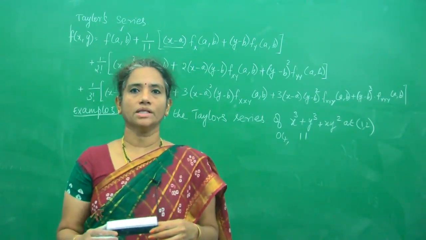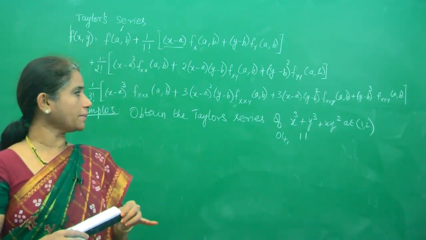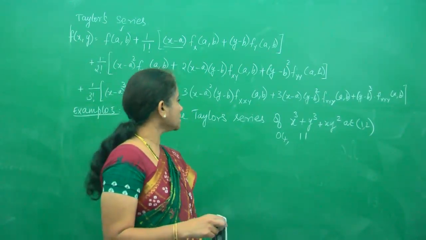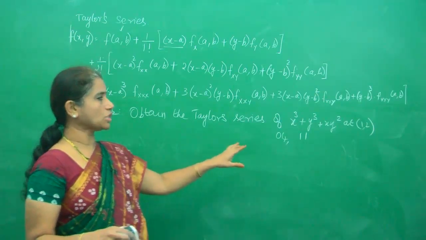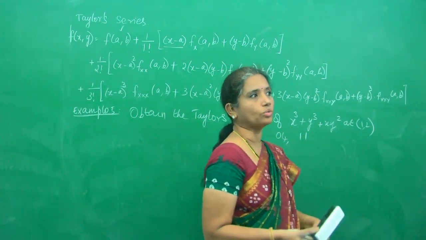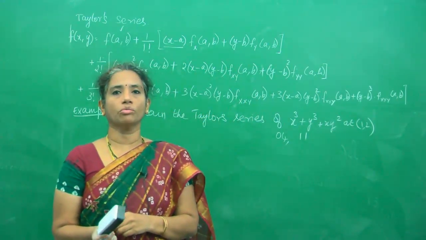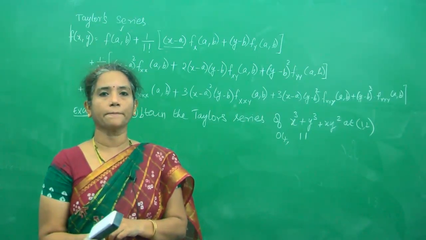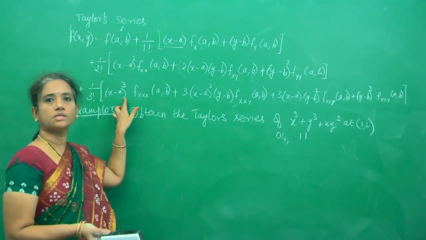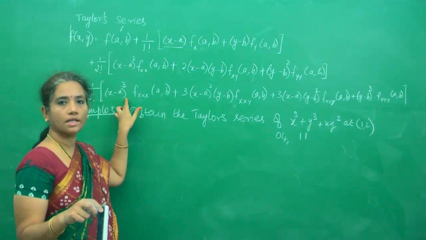Hello everybody. In this session, we will be doing one more board question from the Anna University paper which appeared in 2004 and 2011, which is: write the expansion of x cube plus y cube plus xy square at 1, 2. As I told you, this is a section B question. So can you judge how many terms you are supposed to write? Yeah. You must be writing up to the third term because it is in section B. Look at the number, look at the marks and then attempt the question.